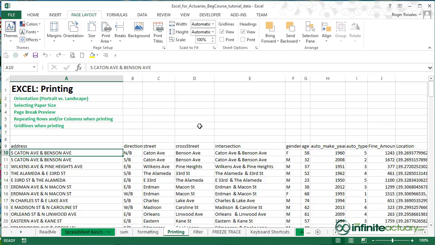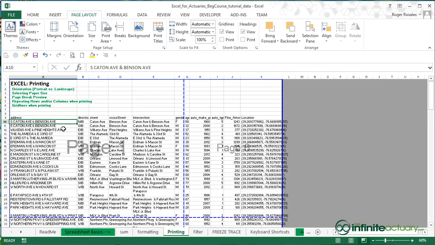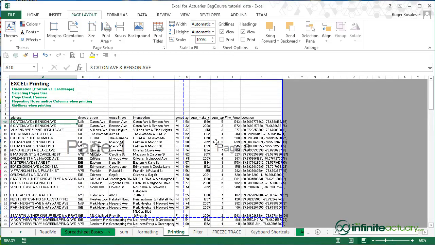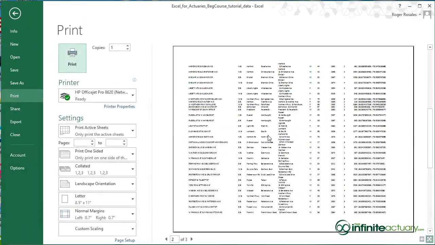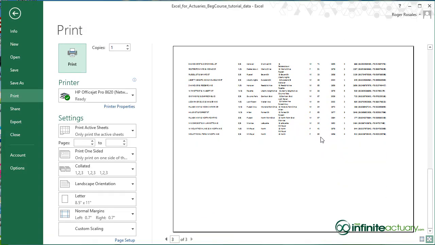So another tip in Excel that's important about printing is the page break preview. So there's actually this button down here, page break preview, and if you click that, it shows you how your printing is going to be. This is page 1 right here, and then you got page 2 and 3. So let's say you want to fit all of this in one page. You actually could just drag this over like this and fit it like that. So it will print like this. Let's preview this, and you can see the tickets are showing up like this.